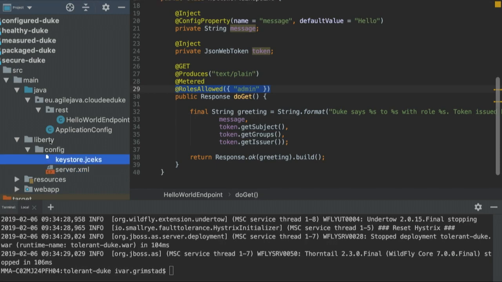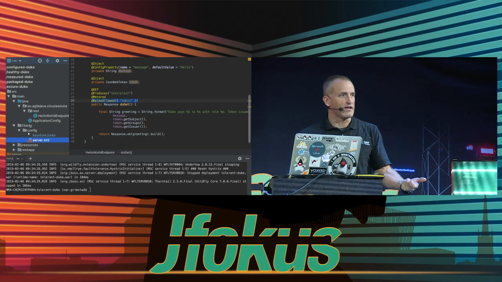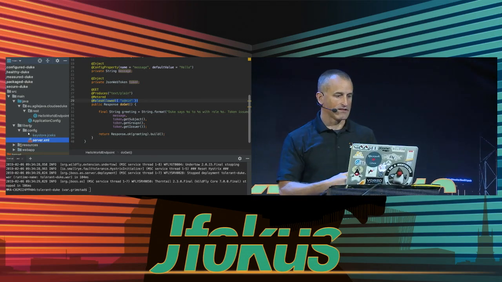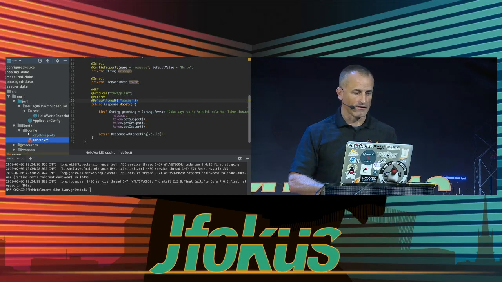But what I've configured is that I've given the Liberty the key store that the issuer is using. It would usually just pick it with the contract. It depends on how your security system is built up. If you distribute the public key or you can get it underneath. But here I've just for simplicity just added the key store to Liberty and configured it there.